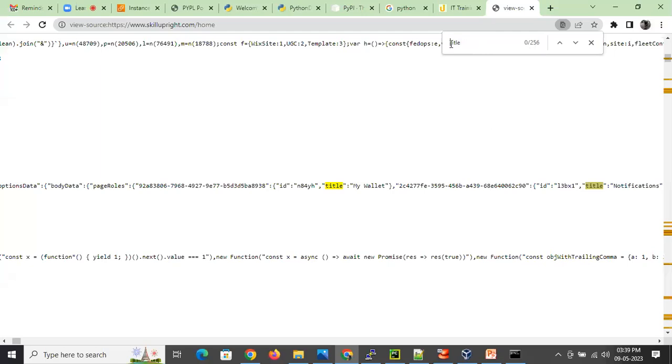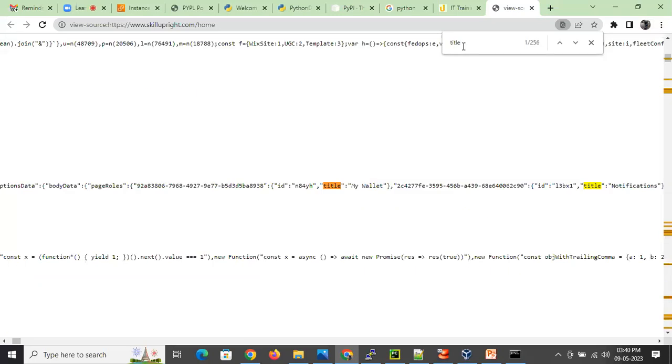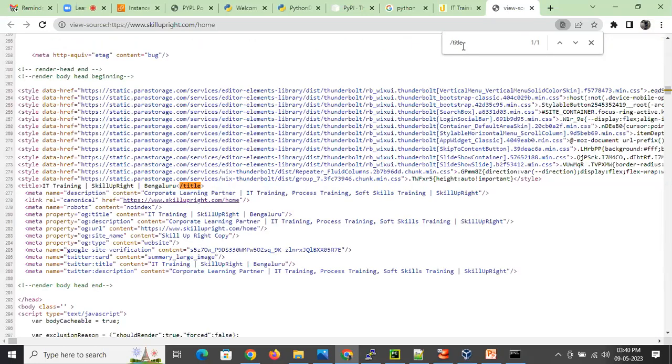So the best practice, let's say, we are going to get the HTML tag. If you're aware of HTML, we can use a slash, like backslash. I'm going to just search something like this, title. My requirement is, what is the title the website is actually using? It is taking a lot of time to get that keyword. Yeah, so now we can see this. It's not backslash, it's a forward slash.